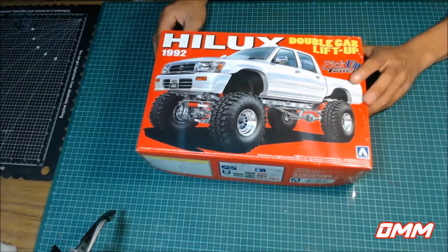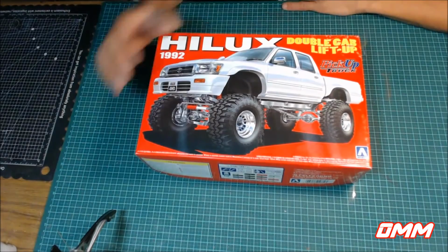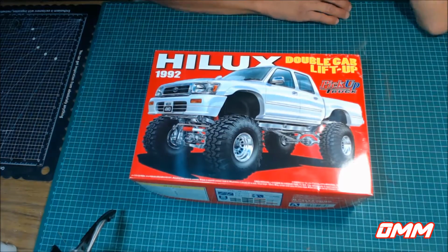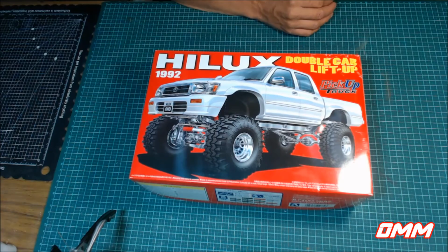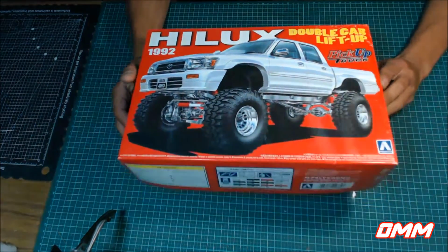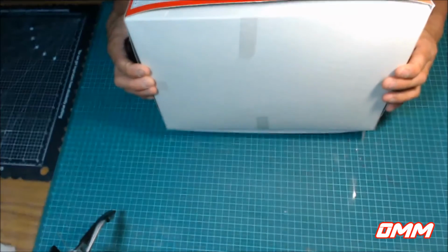But what we got here, excuse me, I've got a bit of a cold at the moment. We got an Aoshima 1992 Toyota Hilux pickup truck. It's a dual cab version, what they call a lift up, double cab, dual cab. It's not a bad kit, this one, but I'll get on it pretty shortly.